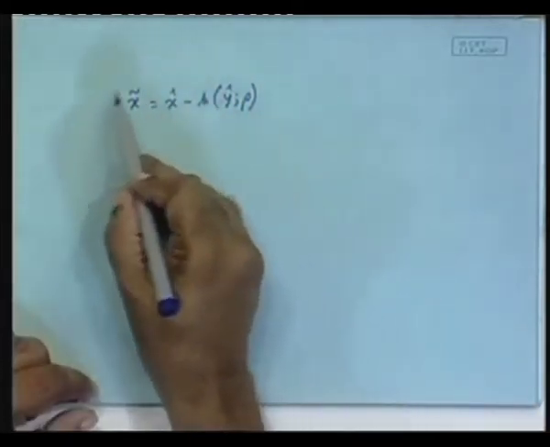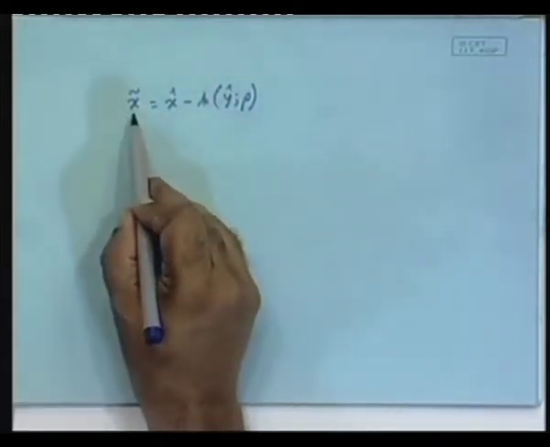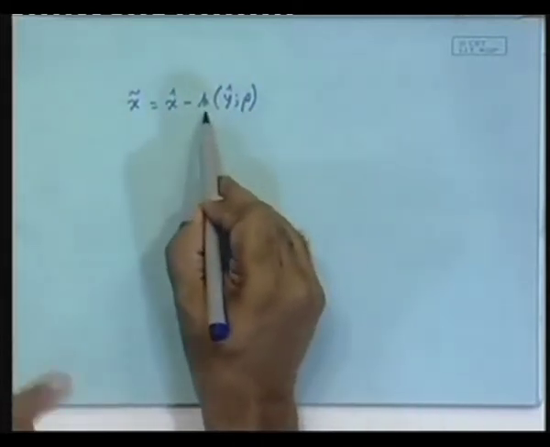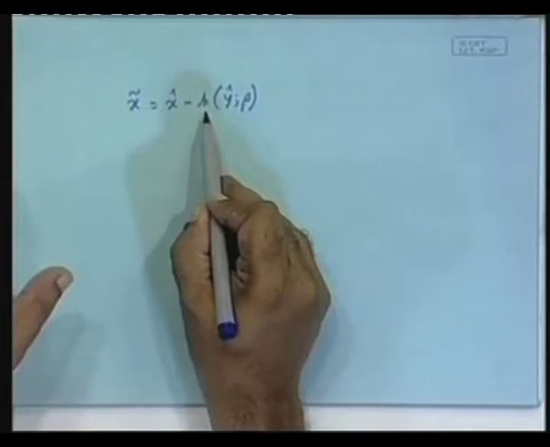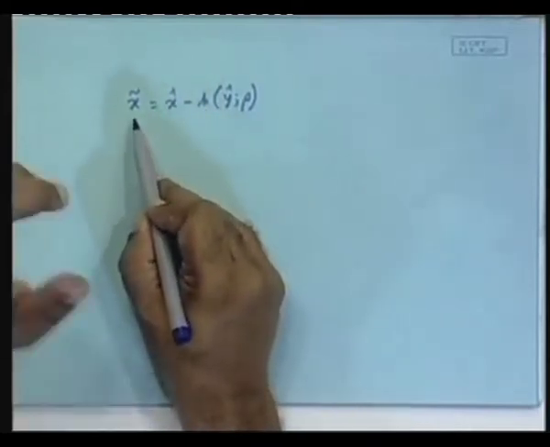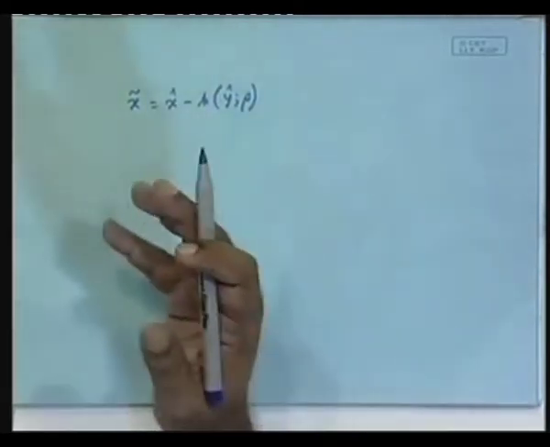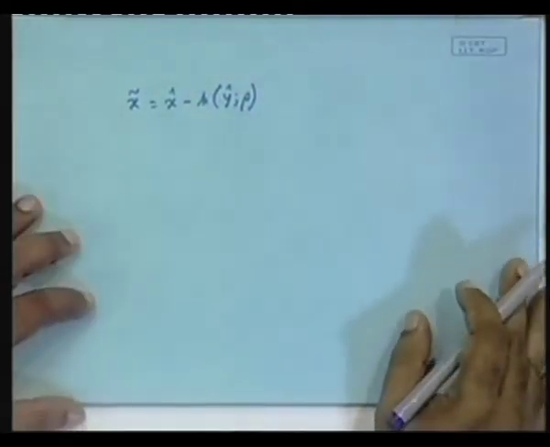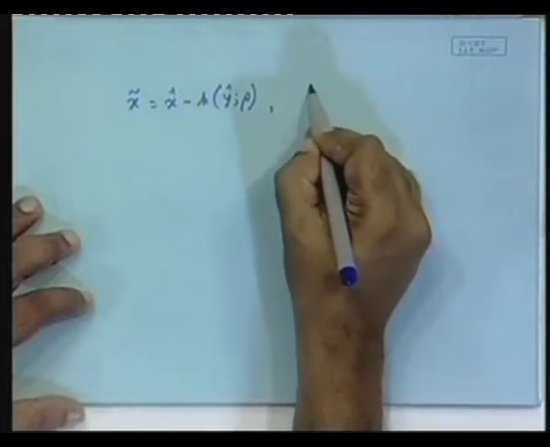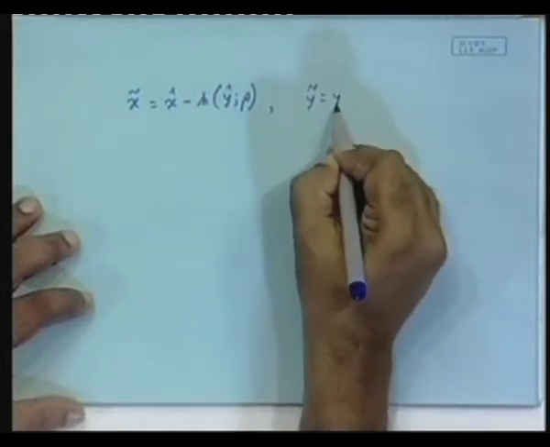So, if you define it this way, then your x tilde, because I have already subtracted the position of the border, and therefore, my y axis always is my borderline. Borderline has been moved to the y axis. Okay. So, this and y tilde is equal to y hat, let that be the same, right.